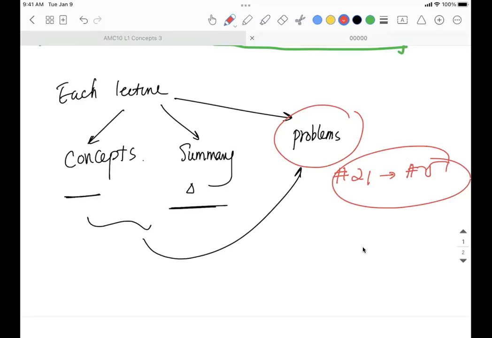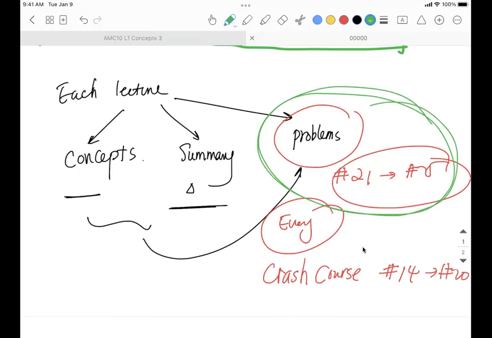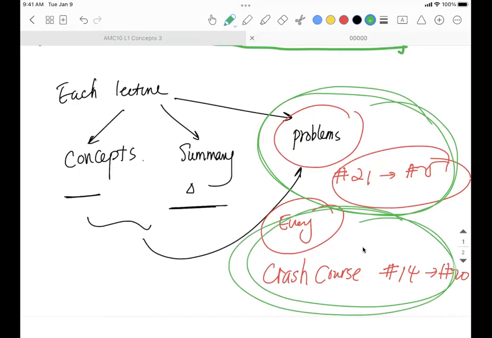We have another course, which is our preparation course. In that course, every day we give you some real problems to practice, then we release the answers and review back and forth. In the crash course, we give you roughly question 14 to question 20. So if you take these two courses together, in our bootcamp lectures, we're going to focus on the last five problems, which are difficult, challenging problems, while in the crash course, we focus on the mid-level problems, from 13 or 14 all the way to number 20.